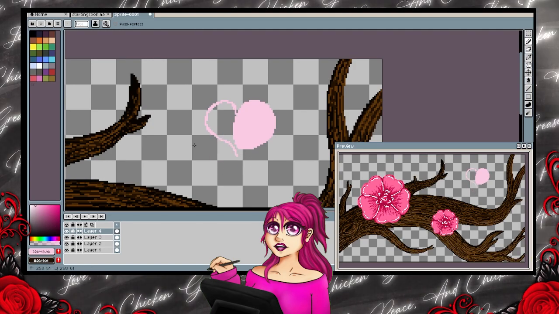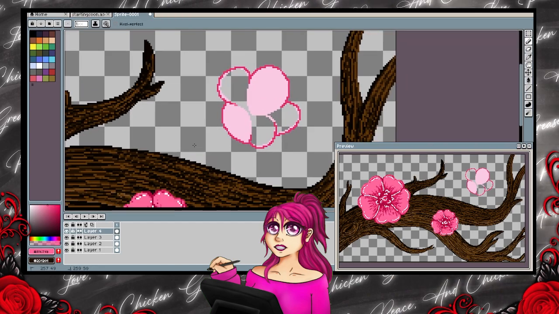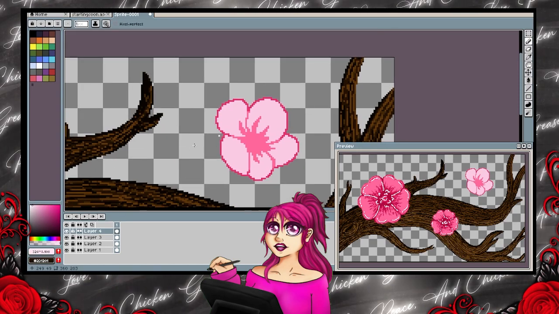So I don't know what it was, but I always just go back to cherry blossoms, always. As you can see, there's some red flowers already on there. That was my first attempt at trying to make a pixel cherry blossom, and I ended up scrapping it because I hated it. I hated it so much that I ended up just sticking with these light cherry flowers, because I thought overall it did a lot better.